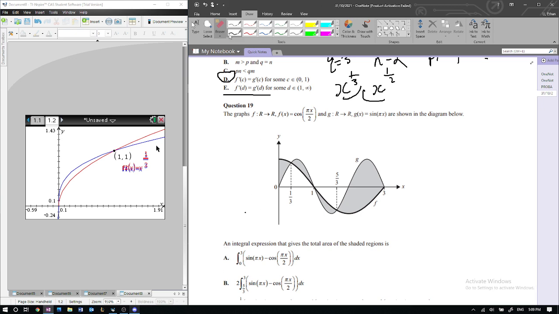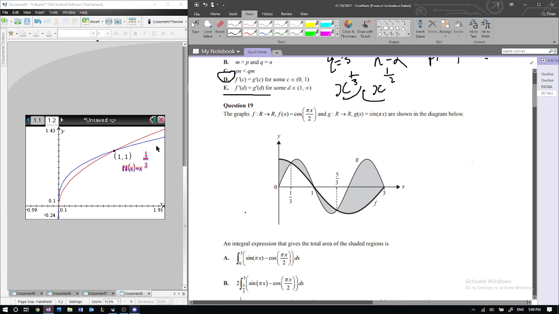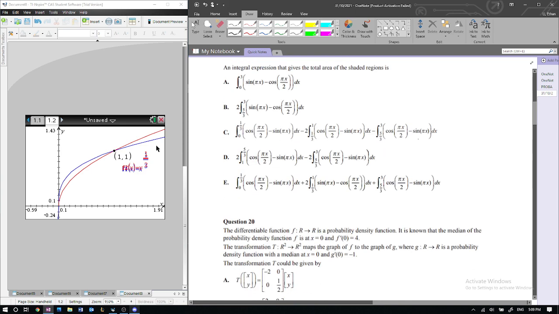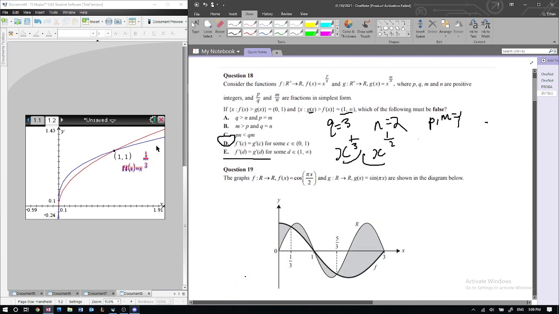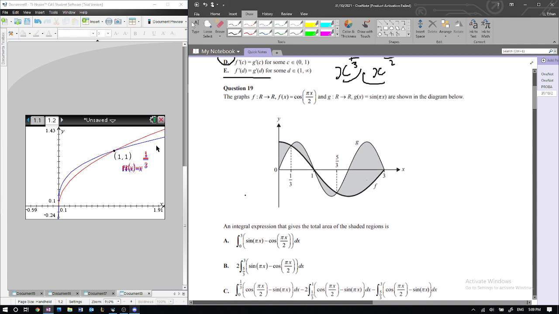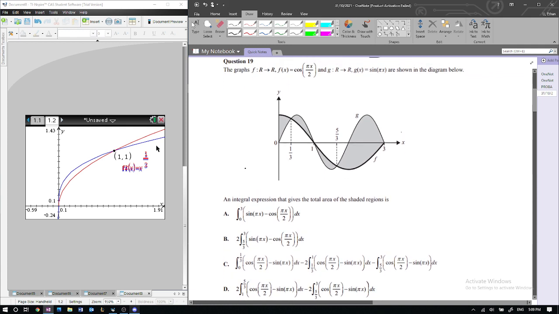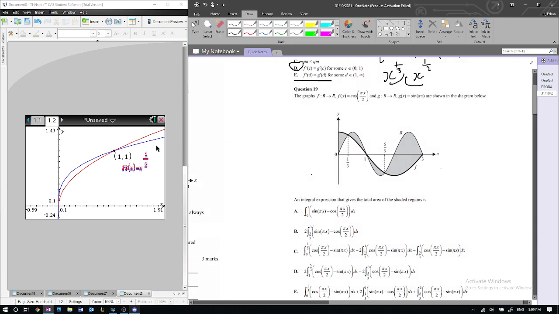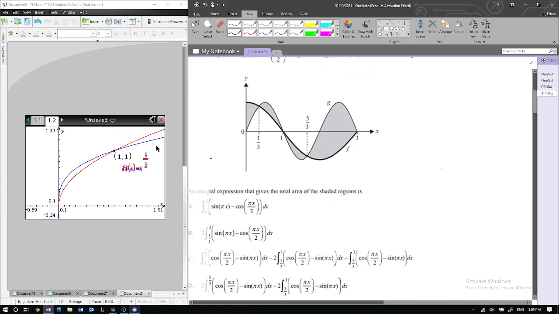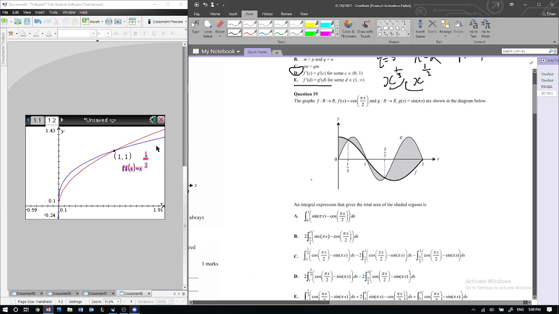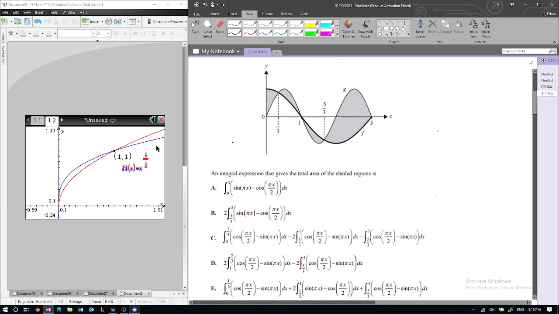Okay. Question 19, also from the 2018 exam 2. You have two functions here, and it's basically asking you to find the area between them. This is a very common style of question you'll see in the multiple choice section of the exam. They'll give you 5 options of different expressions for the area. To make sure you don't make a mistake, and to guarantee that you get the mark, because I think this is a pretty easy mark to get, just go through one by one down the list. So just get started now.